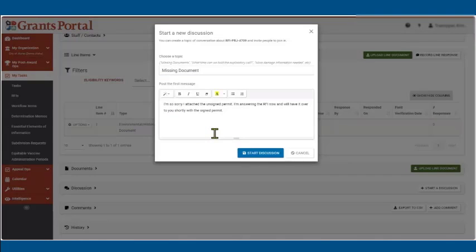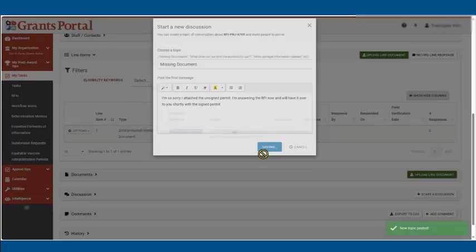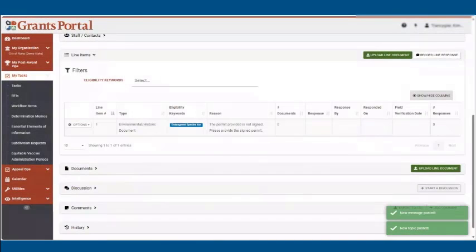And I could say, I'm so sorry I attached the unsigned permit. I'm answering the RFI now, and we'll have it over to you shortly with the signed permit. So I could start a discussion with my PDMG, my program delivery manager, we get that message through the grants manager system. But we want to go ahead and answer this RFI.